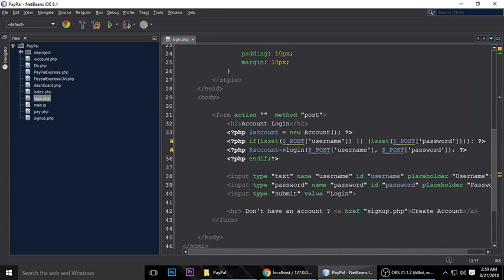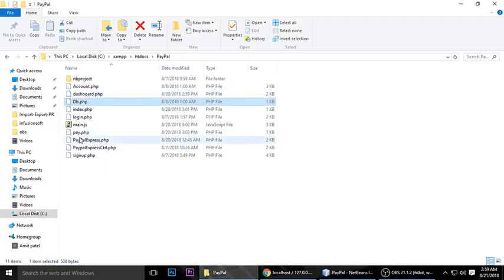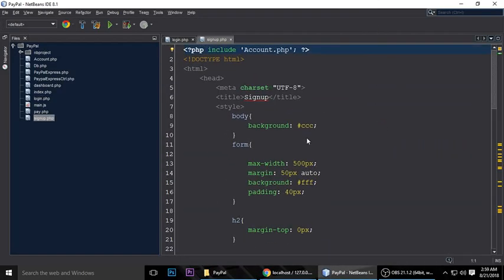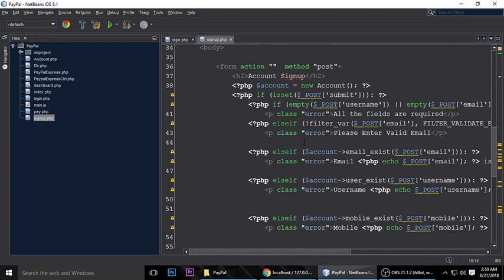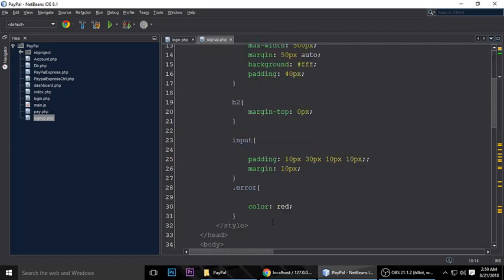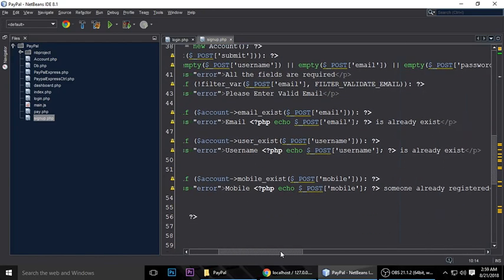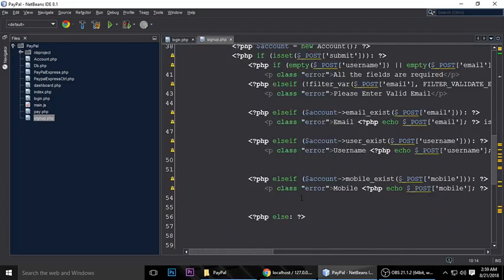So we've seen login.php. So let's see signup.php also. Login and this sign up, right? Okay, this one, just drag and drop it here, sorry. And this is the sign up, just like that, right? So not too much, right? So this is the sign up form which I have put here.